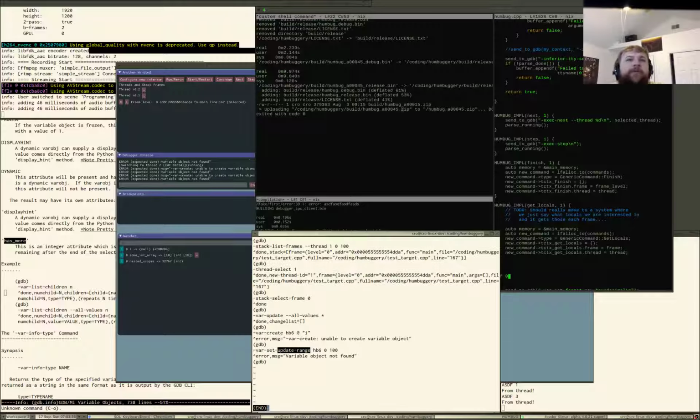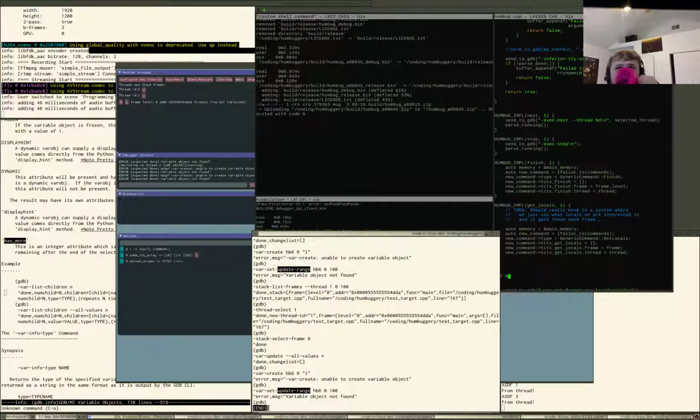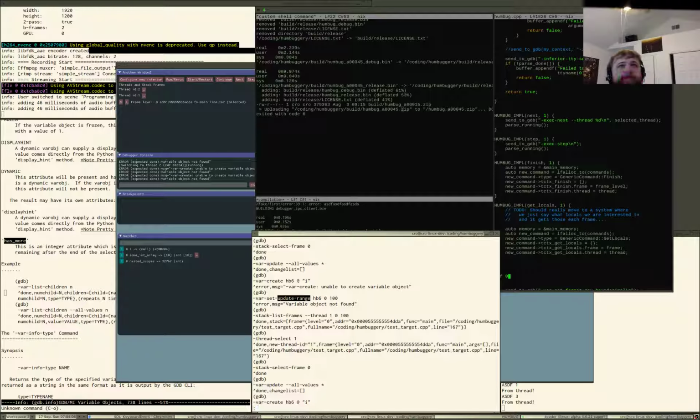Okay, so there it is, updating the range. Var object not found.